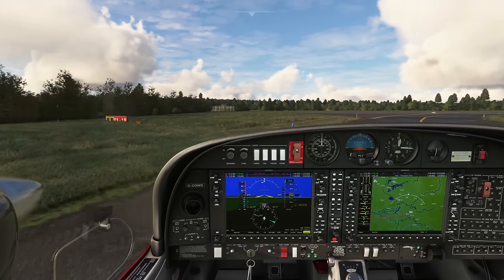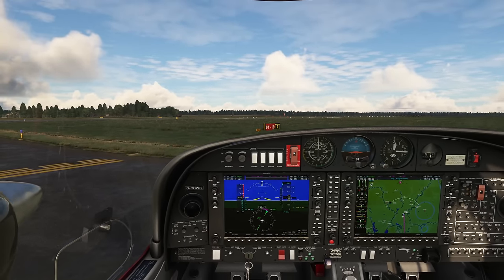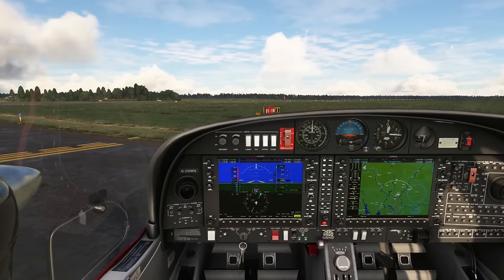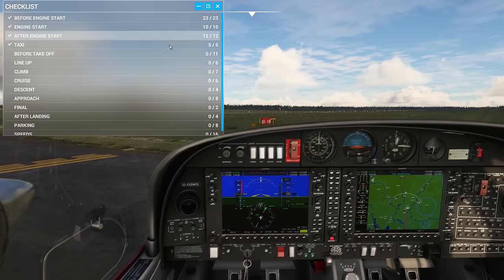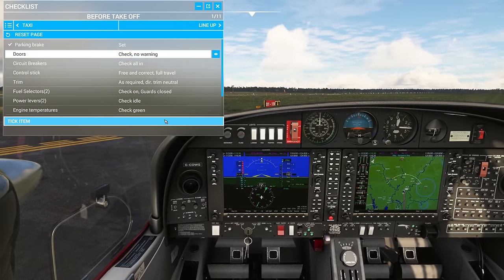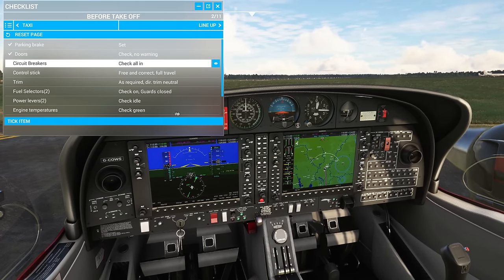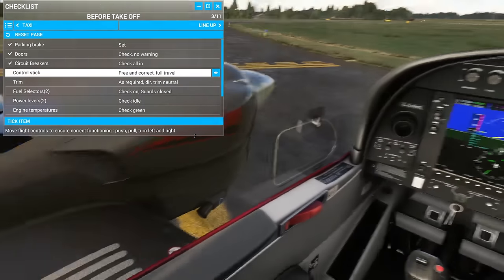Right, I'm just going to swing us around here, point us a little bit down the runway. The wind's essentially dead. So, parking brake, set. And we'll run through those power checks, something that you do have to do in general aviation, something that we don't have to do in modern airliners, thankfully. Parking brake is set. Doors check, no warning. We have no doors warning, just a stall heat. Circuit breakers check, all in. They are still all in, even with my playing. Control stick, full and free, correct travel. So you just move it all the way around.